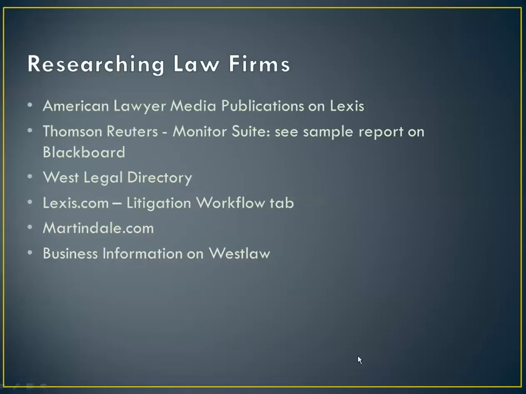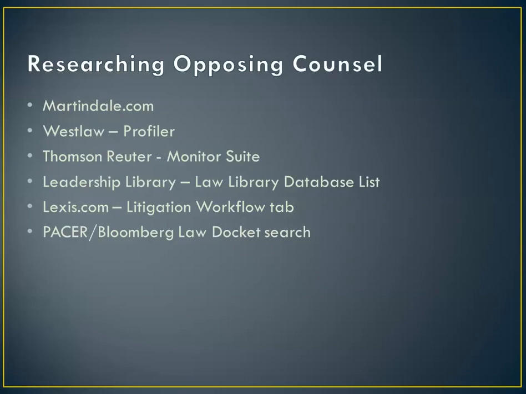Okay, so that's a little bit about finding information about law firms. And it would be a similar research process for looking at information about opposing counsel. We can look on martindale.com. We can use the Westlaw Profiler. Again, that product from Thomson Reuters, the Monitor Suite. There's an additional product that's available from our law library database list called the Leadership Library, which can give you information about high-profile attorneys, as well as if you're looking for information about high-profile people who work at Microsoft or something like that, it would be in there as well.